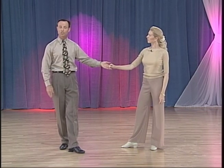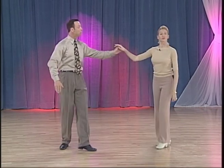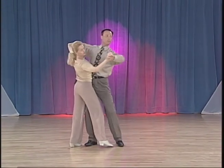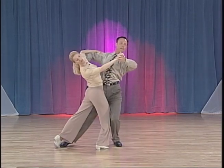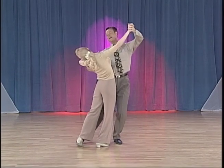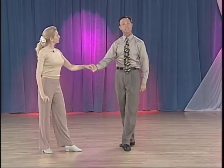Now, one of the other things that we can change in the switching position, if I add a little extra shape through the stretch of my right side, I can even have the lady open her head. So we'd like to illustrate that there would be another sway change that you could have from here. I could open her head by swaying strongly to my left, then I can close her stretching back to my right. And now we're in promenade, just for a different styling.